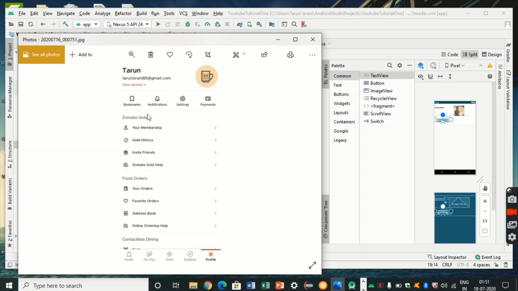Then you have your normal navigation drawer, category-wise. Zomato Gold has four sub menus: your membership, gold history, invite friends, and Zomato Gold help. Then food orders. So this is the order of the navigation drawer.